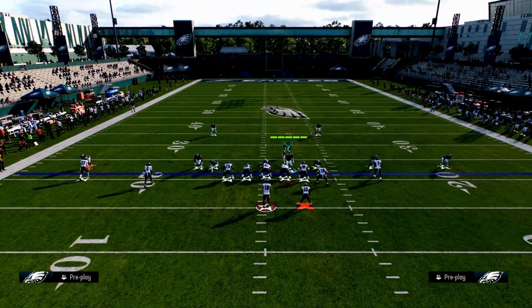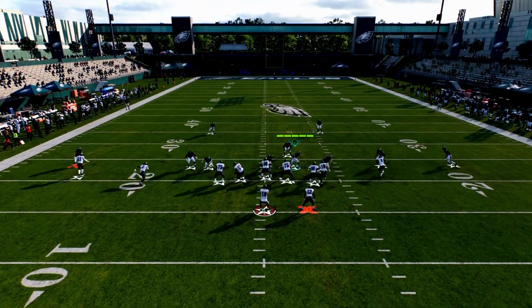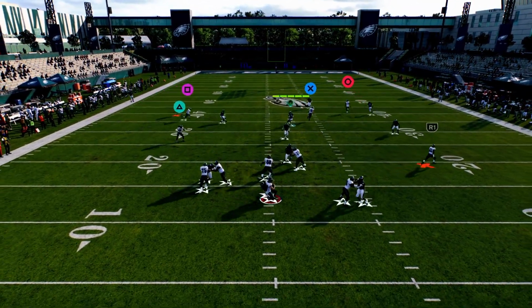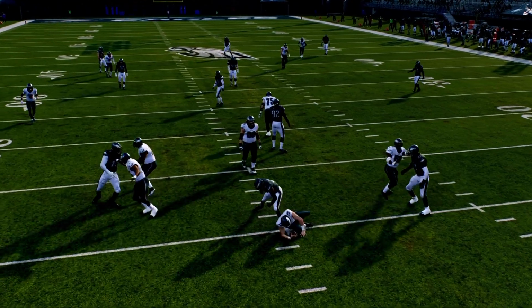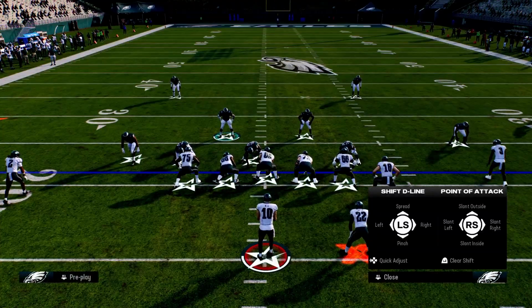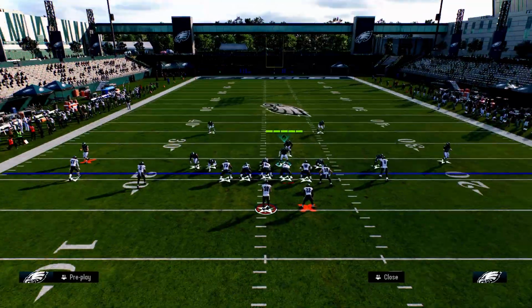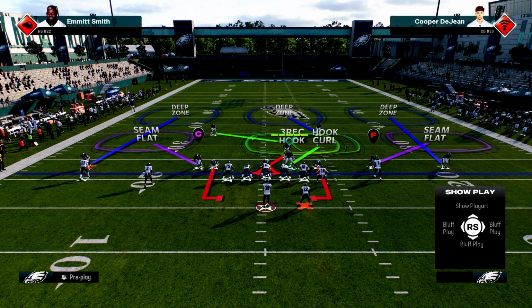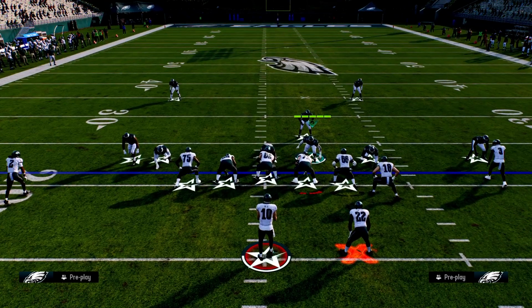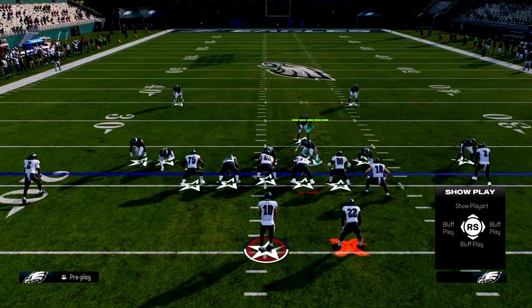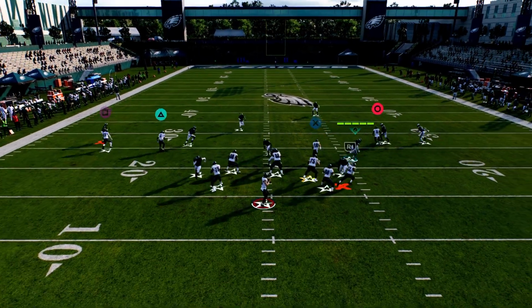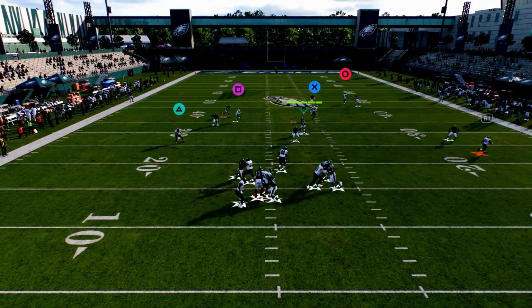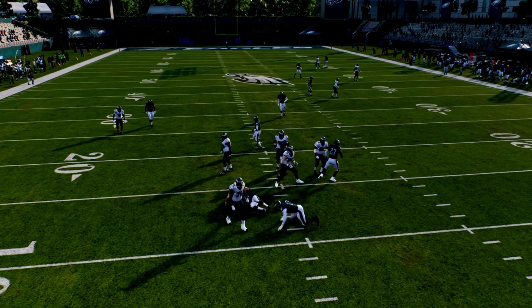Well, and you can also send it like this as well. But I pretty much like it just stock. I think that blitz angle is a little bit different and a little bit better. But anyways, this is the nickel 3-5 odd. Now, if you're sending this blitz like this and it's consistently getting picked up, just slant your line inside. And just that simple act of slanting your line inside will get you a little better fight from those outside guys. So you can do that as well to get better sheds.